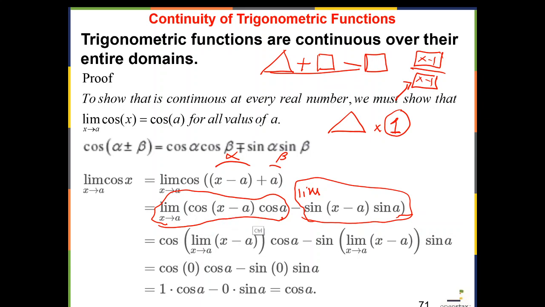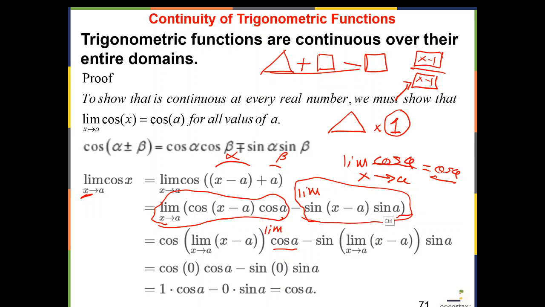So this way, we don't have to take the limit of cosine alpha, because cosine alpha is a constant compared to what? Because it doesn't have x. We want x to approach a, and if something in the structure doesn't have x in it, it's like a constant. So we keep it as a constant. And even if you put a limit here, it doesn't change anything, because the limit of cosine a when x approaches a is just cosine a, right? Because the argument of cosine doesn't have x, so no matter what x does, cosine a remains cosine a, right?